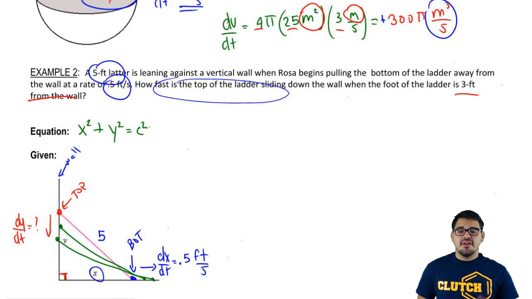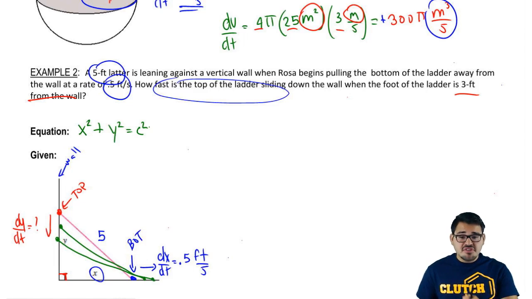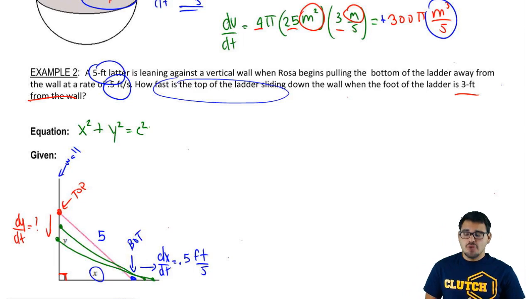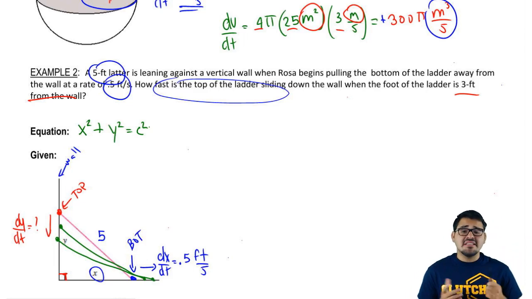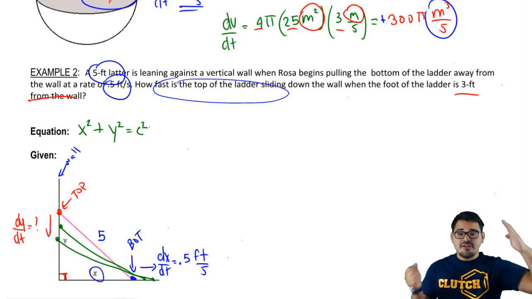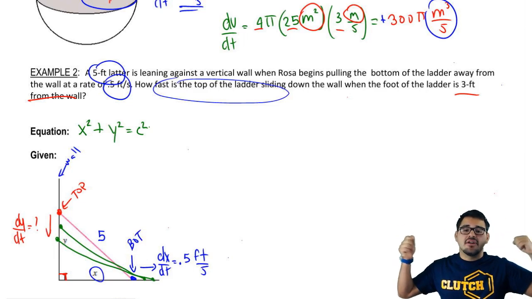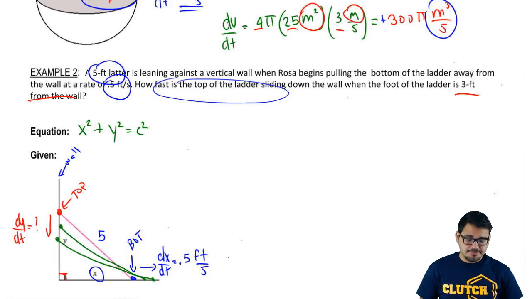So the x squared, is that changing? Does that deserve a dx dt? Yes, the bottom is changing, so therefore that variable is going to get its own dx dt. How about the y? Is the y changing? Okay, yeah, it's sliding down on the y. So the y is changing. How about the c? Is the ladder changing? No, the ladder is not changing because the ladder is going to be constantly the same size. Our ladder doesn't change. It's going to be a steel ladder that just, boom, doesn't change. It's going to be the same length. It's going to be 5 feet all around.